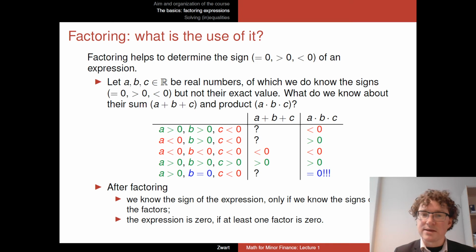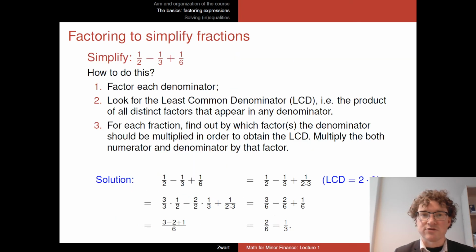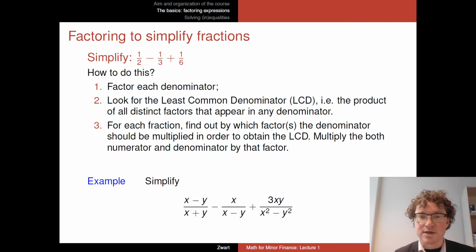Okay, before we do that, there's just one more thing that we need to do, which is have a look at factoring of actual fractions. What was a fraction again? Something like a half, a third, easy fractions. We learned how to add up fractions in grade school, and basically the same way that we can do this for these simple numeric fractions, we would also like to be able to do this for fractions that have a more symbolic nature. So let's have a look again on paper how this works.